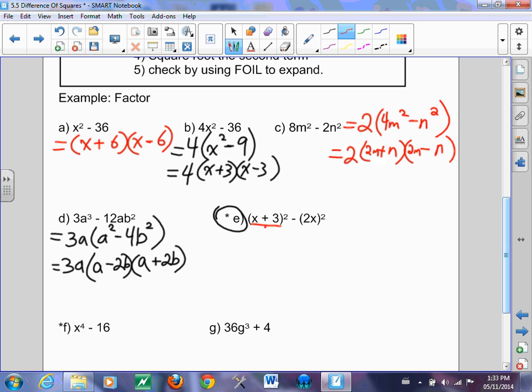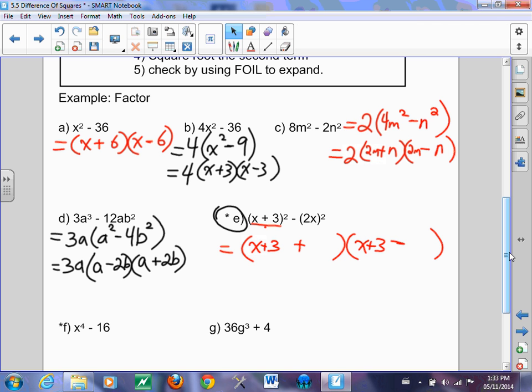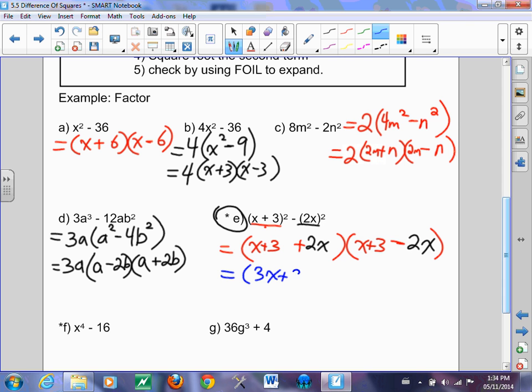So here's what I'm going to do. I'm going to set up 2 bigger brackets. I'm going to put a positive sign in one and a negative in the other. If I take the square root of x plus 3 squared, we're left with x plus 3. Whereas if I take the square root of 2x squared, what's left over is 2x. Then we simply collect like terms in each bracket. So 2x plus an x is going to be 3x plus 3. And collecting like terms here, we've got x minus 2x, which is going to be negative x plus 3. All right, that's a tricky one.